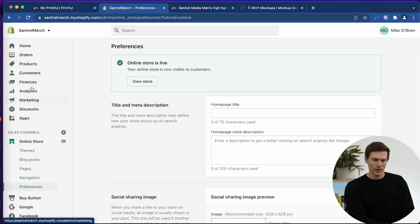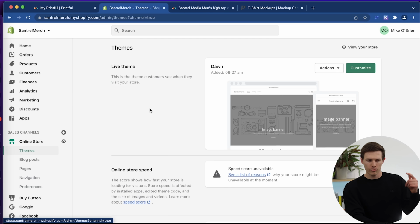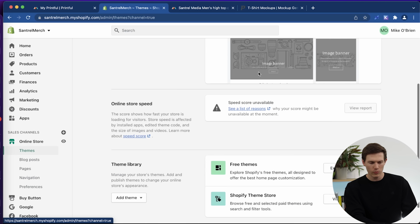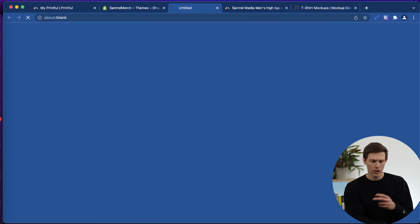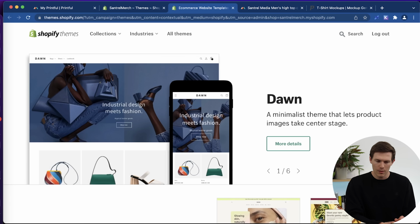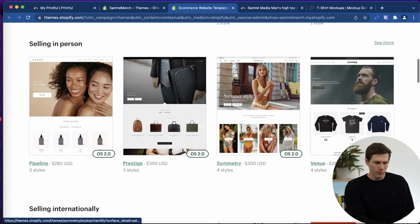If we go on the left side, go down to sales channels, online store, go to themes, and from here, don't click customize. That's gonna customize the theme that it already came with. Instead, we wanna go down here and explore some themes from the Shopify theme store. Now you can just check free ones right now, or you can check the entire store. And within the store, you can filter out the free ones if you want. So that's usually what I would recommend doing anyway. So let's go down here and see what kind of themes we actually have.